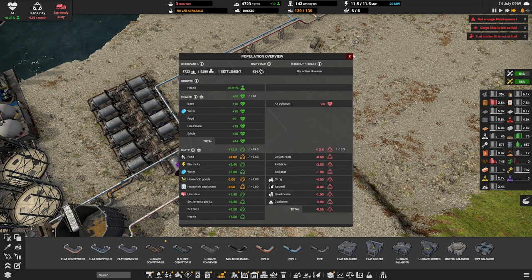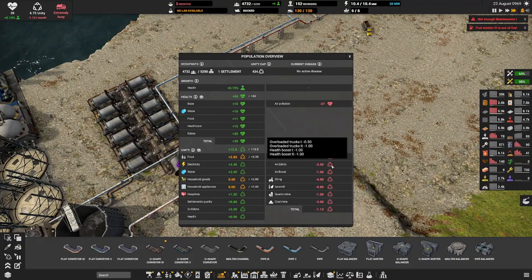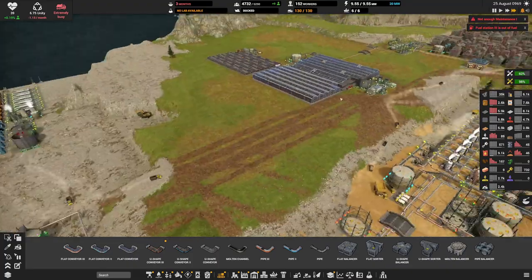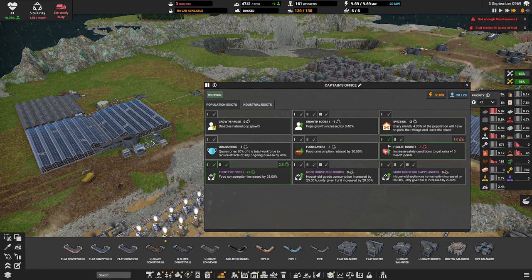That's supposed to be 0.75 unity there. There are no diseases. There's no water pollution. That's good for us, actually. We only have air pollution. Contracts, two contracts, monthly cost negative 60, no, four edicts, health boost one. We could turn that off. We could turn off the health boost for now. Let's do that. Where is the health boost?